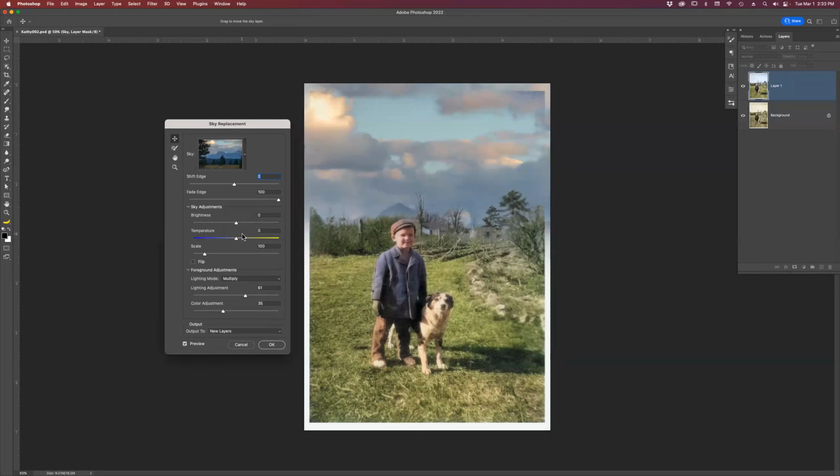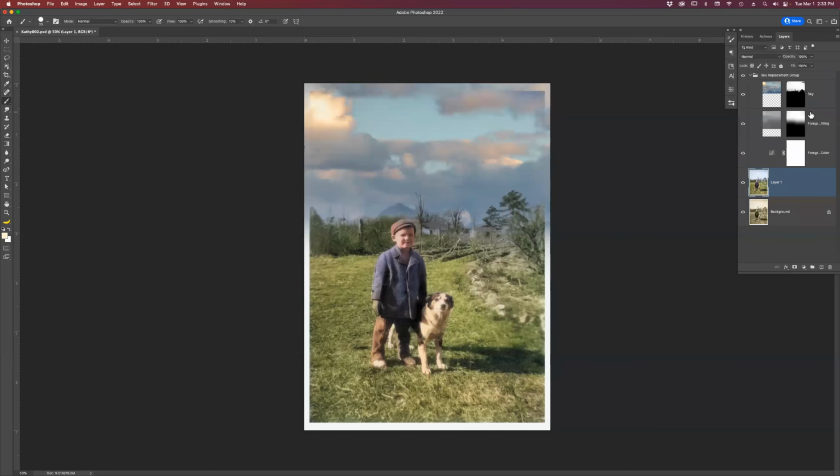I'm listening. Sometimes when I'm doing a sky replacement, it doesn't select all of the sky. How do you go in there and mask it, get it to select everything? You call Mike and say, can you fix this? And I'll say no. What you see on your sky replacement group, the first layer is sky.